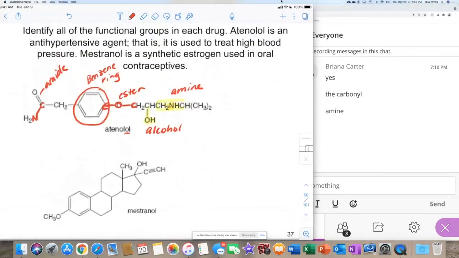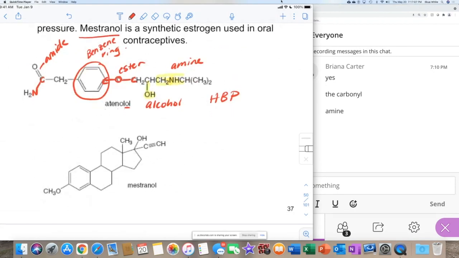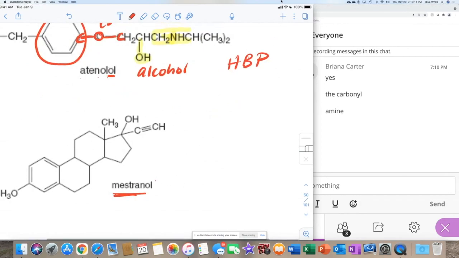Is this the one that has, yeah. This is for high blood pressure, this medication. You can see why it has a lot of side effects, right? And then mestranol is synthetic contraceptives, birth control pills, right there. See when it has the word OL in it, it has the alcohol. So when I see OL, I'm looking for alcohol. There's our alcohol. Carbon, COH, right? Alcohol.